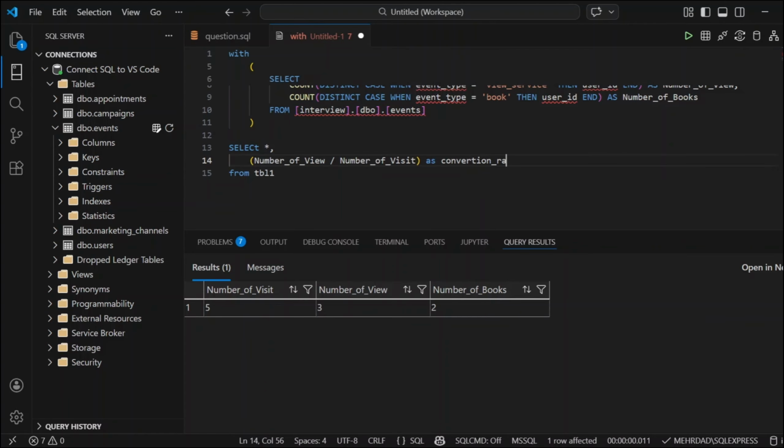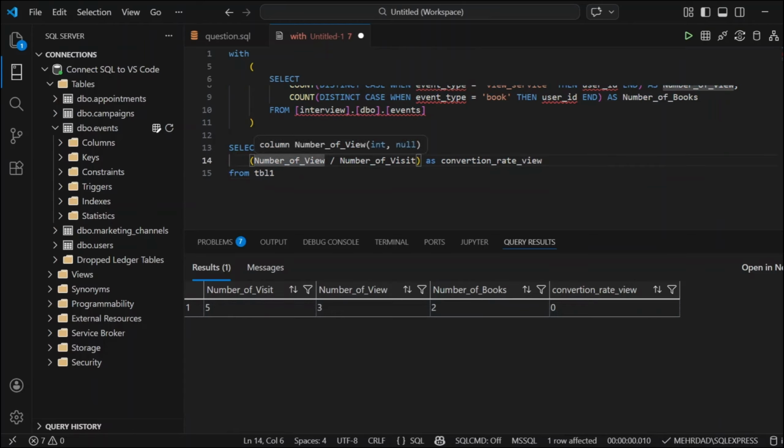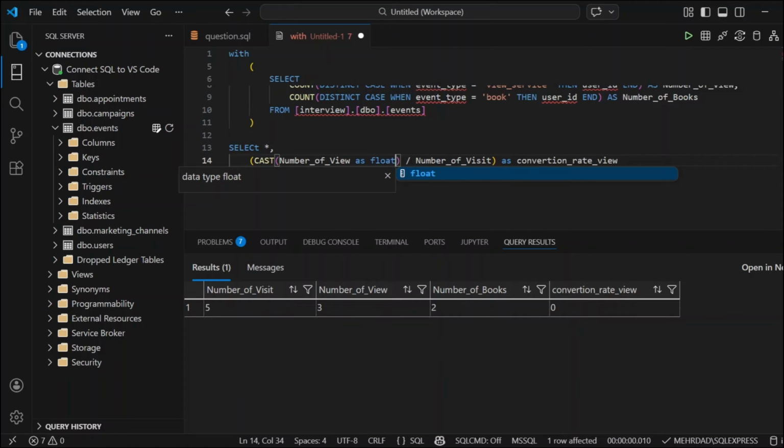conversion rate for view. Just because right now I'm dividing by an integer number, I definitely get 0. If I run it, I get 0 for the percentage, but we know 3 divided by 5 is not 0. As I said, because we are dividing by an integer, instead of having the number of the view, I should cast it as float.